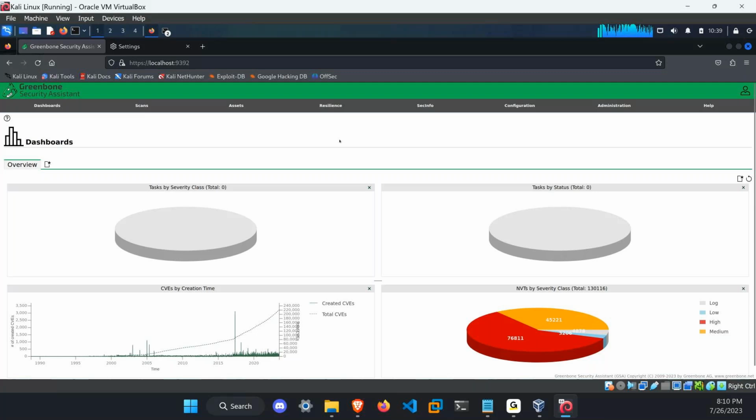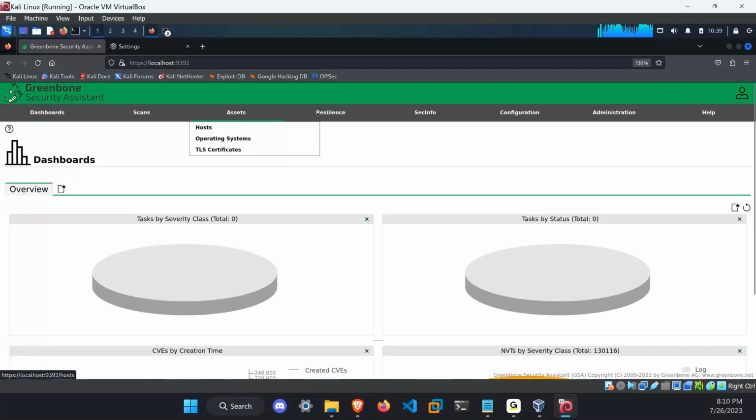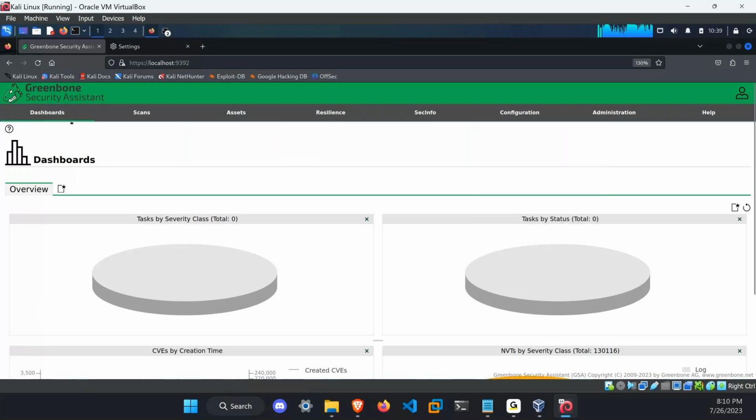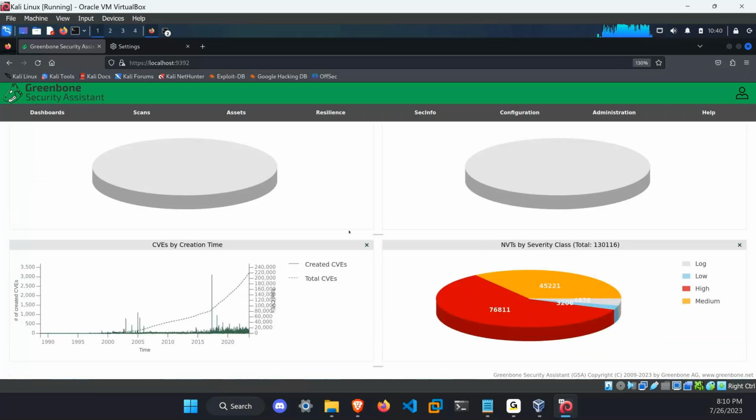On the left, there are scans, assets that you add in it, resilience, security info, configuration, and administration. When you click on dashboard, this is the first thing you will see. Any vulnerability that you have scanned already will show up here. As of now, we haven't added anything, so it's not showing anything at all.